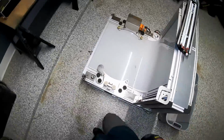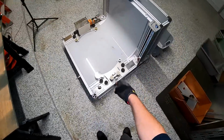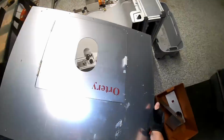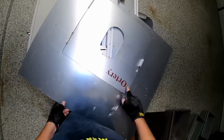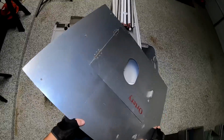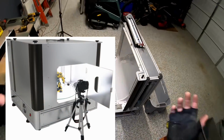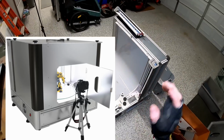Gonna do a little special video for y'all today. We're gonna take apart this light table. Little side panel that came off of it, or that was with it, this O-R-T-E-R-Y. I looked them up online. They manufacture like lighting boxes for doing 360 photography.